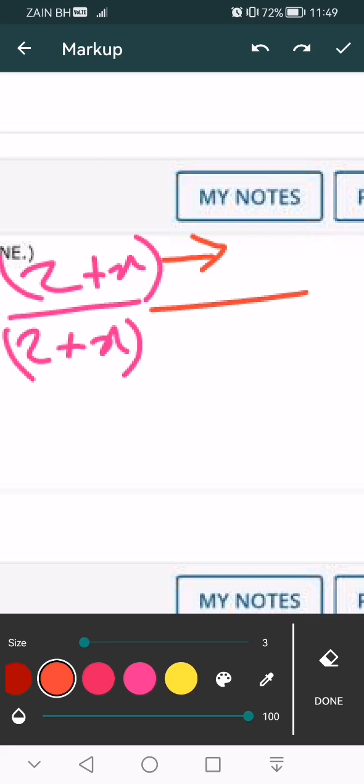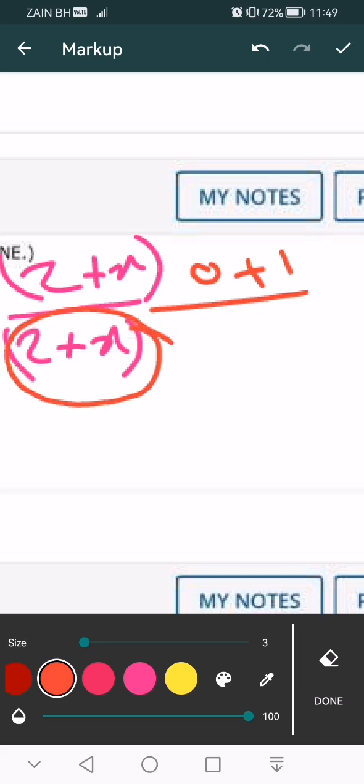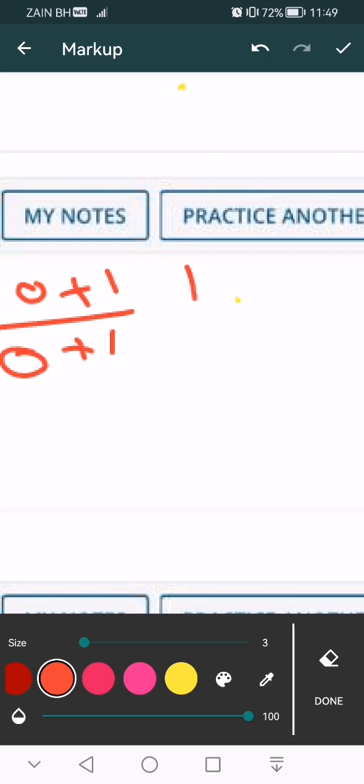So that will be the derivative of 2 is 0. The derivative of x is 1. And again I will take the derivative of the denominator. So for that it will be 2 again. The derivative of the 2 is 0, from secondary school. Plus the derivative of the x will be 1. Maybe I will take more time here because it is very important for the assignment. So what is the result now? 0 plus 1 is 1, so 1 over 1 is equal to, again, the value 1.